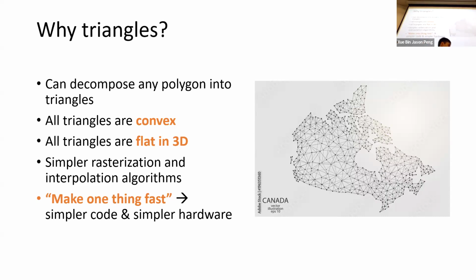So because of all of these nice characteristics of triangle meshes, most of the geometric models that we work with in computer graphics will be represented as a triangle mesh. And for pretty much all the remaining discussion in this class, as well as in the following classes, we are going to by default assume that we are working with triangle meshes. So whenever we see a mesh, we're going to assume that it's just represented by triangles.